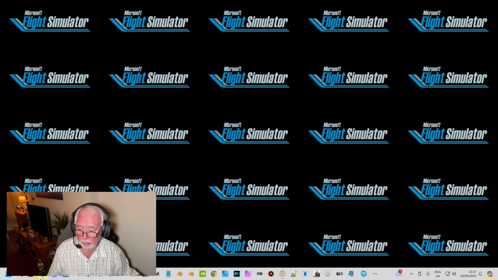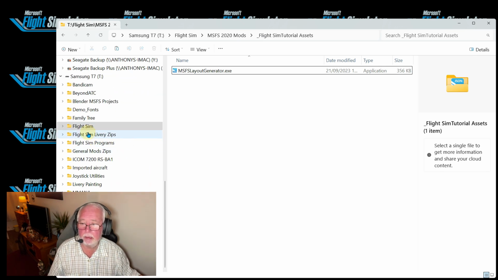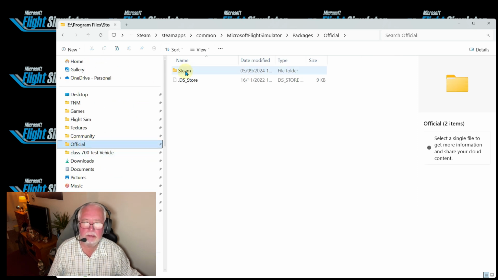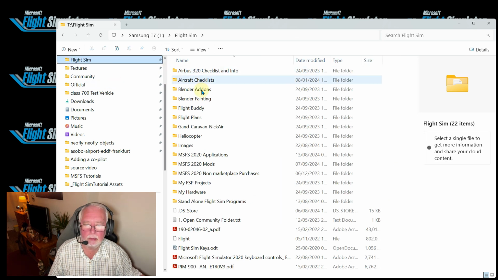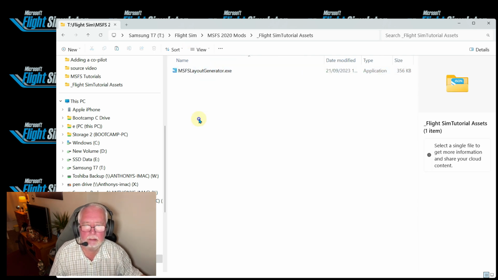So I'm going to go down here to Explorer. Let's open Explorer, and we actually want the official folder. So let me go and find the official folder. There it is, and I'm going to copy the original Caravan 208 there. So let me copy that. And then I'm going to go into this one here. This is my linker folder. You don't have to do it in linker. If you don't like linker, you can just do this straight in the community folder, paste it into there. But I'm going to paste it into here. There we go.